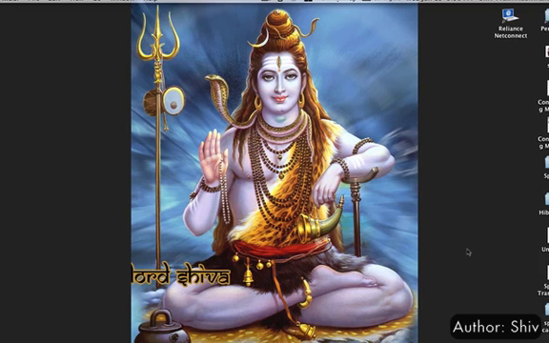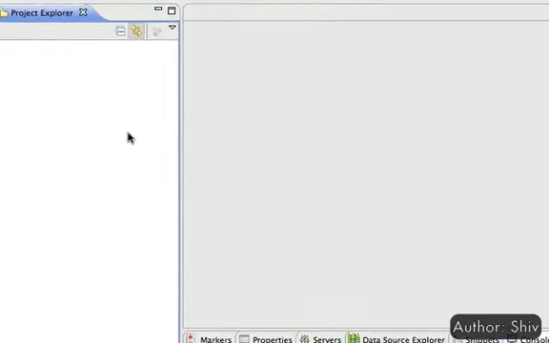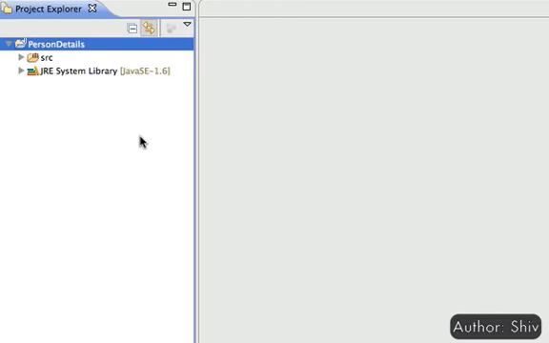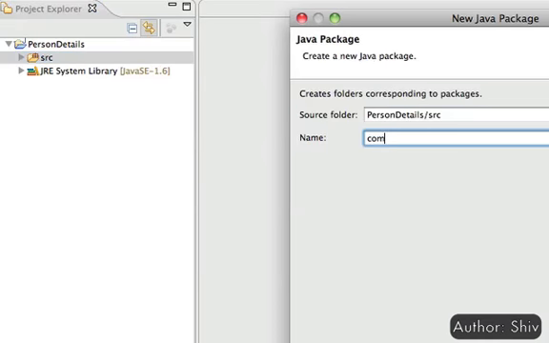In this video, I'm going to show you how to do a basic workspace setup of Hibernate. The example I'm going to use is to create an application named PersonDetails, responsible for processing the details of a person represented as a POJO named Person. Create a Java project named PersonDetails. Create a package com.person.details for the POJO class named Person.